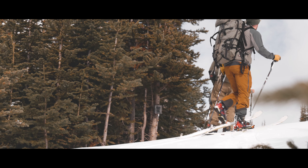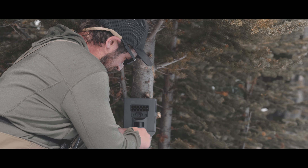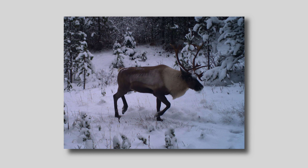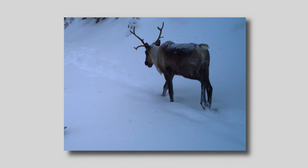We left the cameras out over the winter to get a better idea of wildlife use across all seasons. The cameras captured a little bit of everything moving out there, which is typical on these old mineral access roads that provide relatively easy movement paths for wildlife and have limited human traffic. We're still seeing lots of caribou, especially in the upper sections of the road.